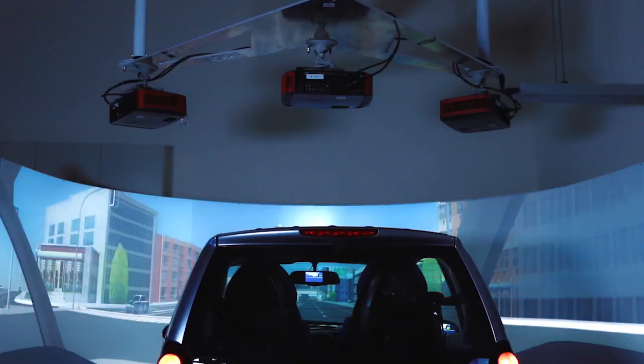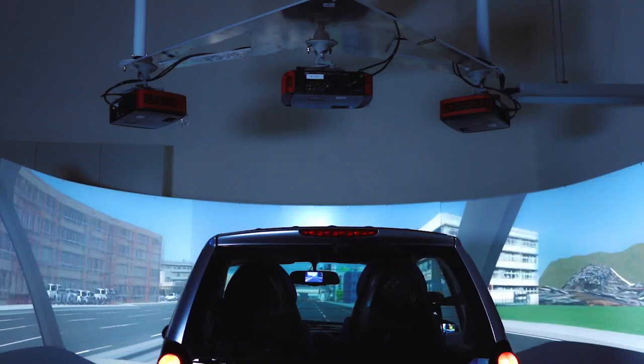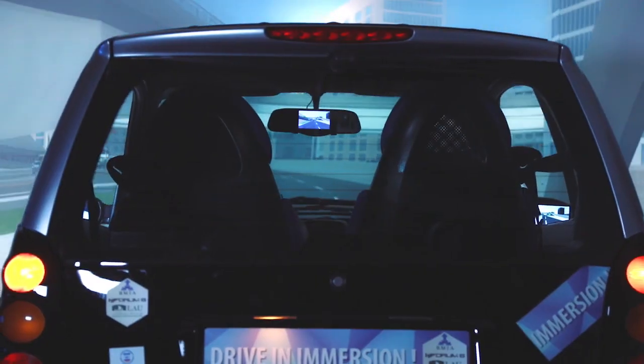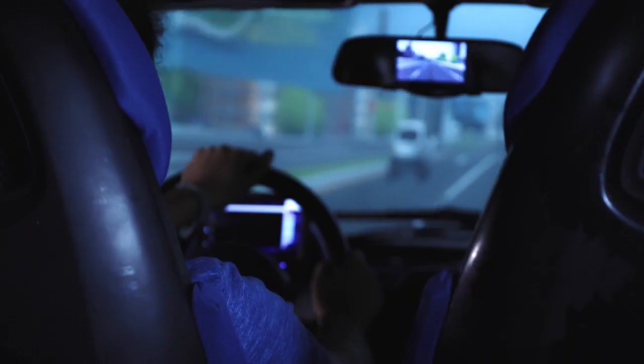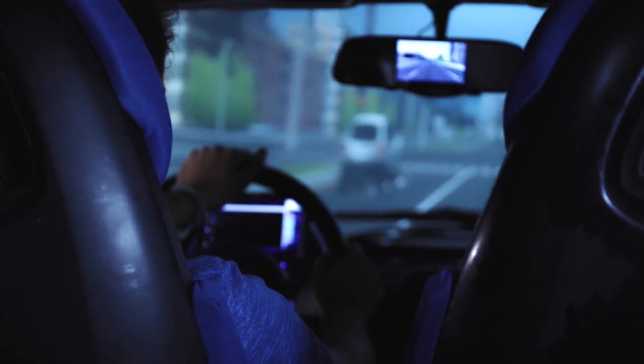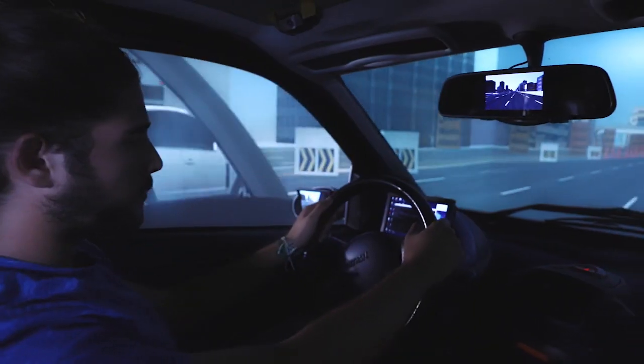This simulator is an exceptional simulator because it's unmatched in the region in its capabilities in virtual reality and triggers to drivers in the scenarios that can be devised for it. And it also provides a very nice field of experimentation for our graduate students to learn and to grasp these relationships between the driver and the road.